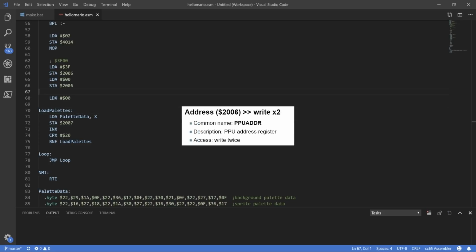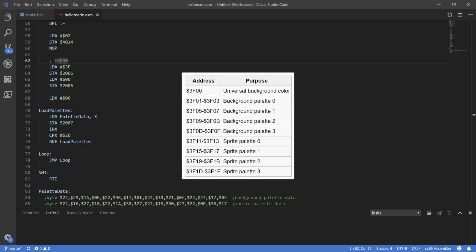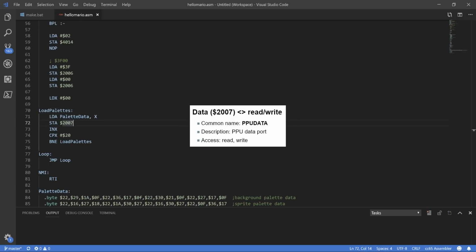Above, we had stored the values 3F and 00 into 2006 to tell the PPU that we were ready to start writing values to the address 3F00 in the PPU memory. And that location, 3F00, is the beginning location of where palette information is stored in the PPU. Once we've done that, writes to 2007 will write into that memory address.